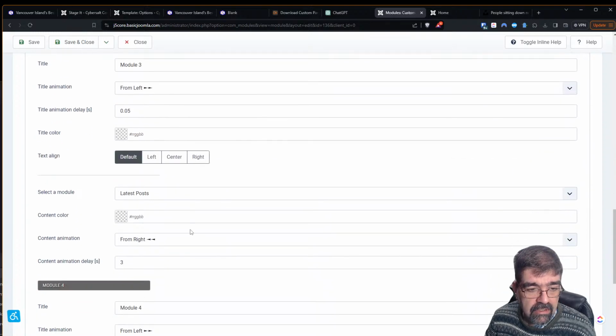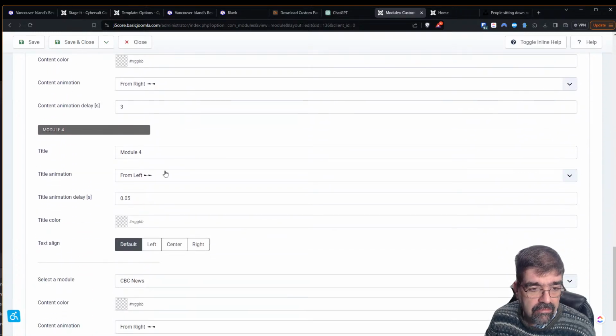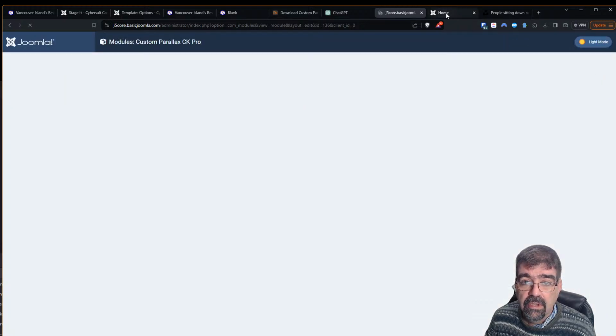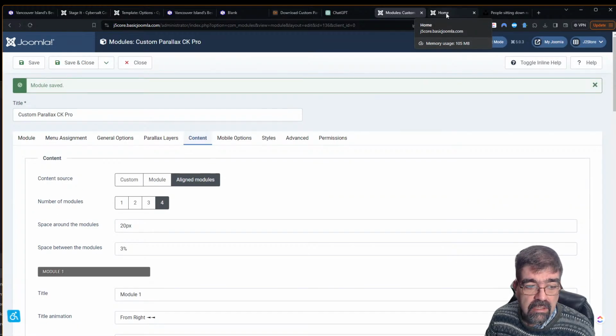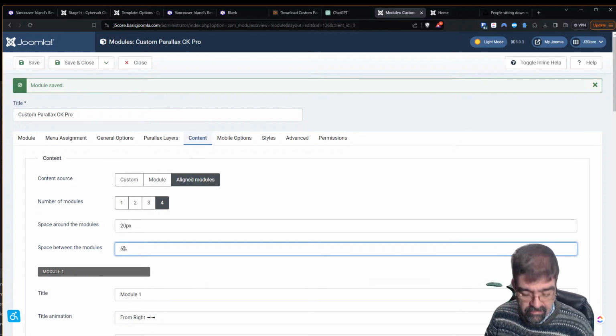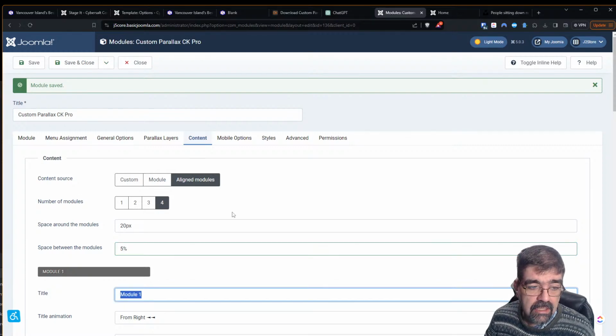And 4 is on the farthest right, so let's make it come in from the left. Save. All right. Oh, we even have space between the modules. That's nice. Let's go 5, just because we can, space around the modules. Huh. Between the modules? Around the modules. Oh, that's on the outside. Okay.